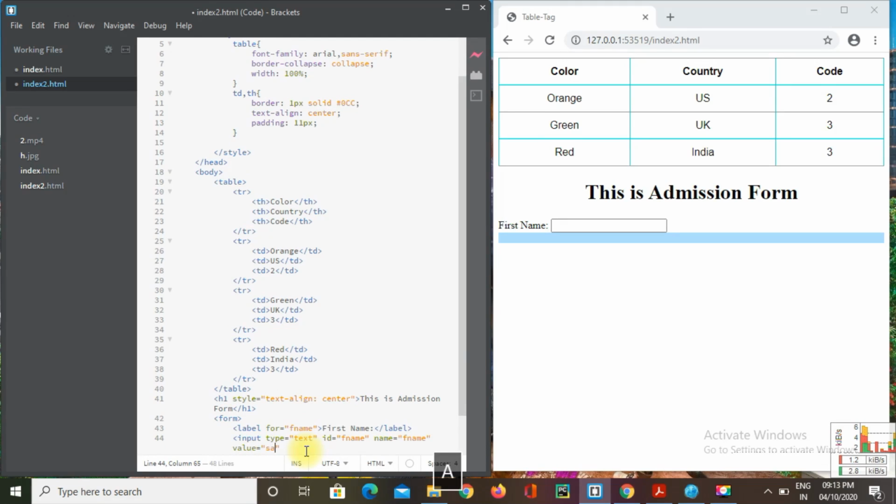Type the same. Then close that bracket and add the br tag to break the line. Here we see I did not write the value.